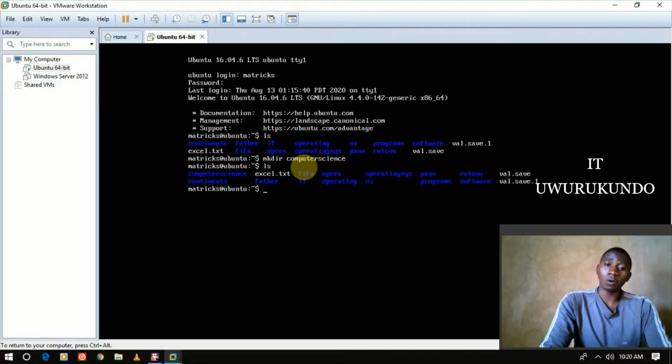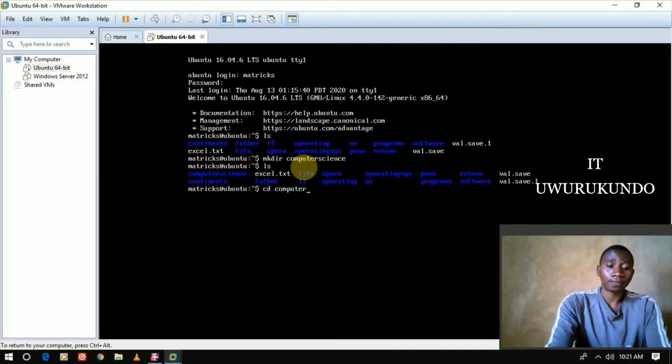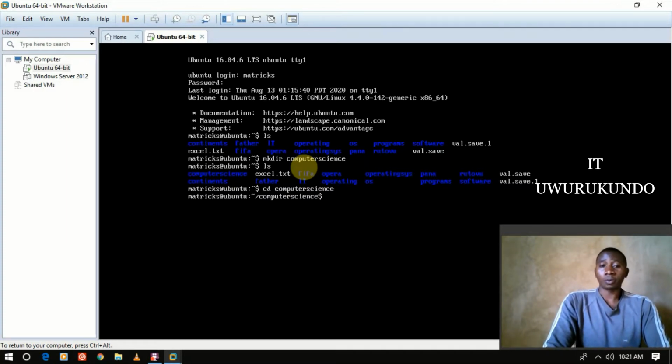So now we're going to go into the computer science directory. Change directory, computer science. So now we are in the computer science directory. We can create a new file.